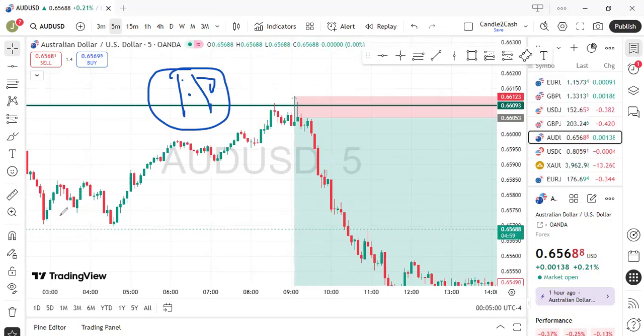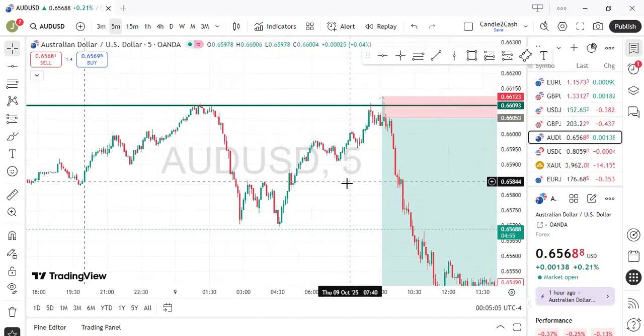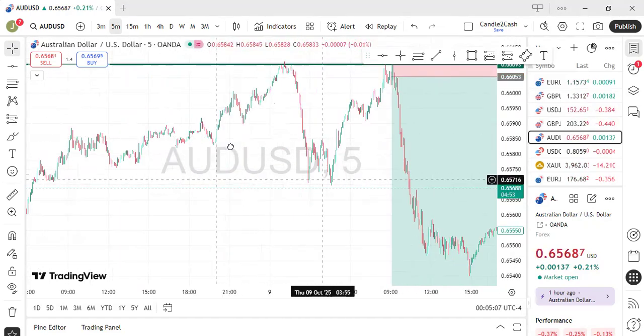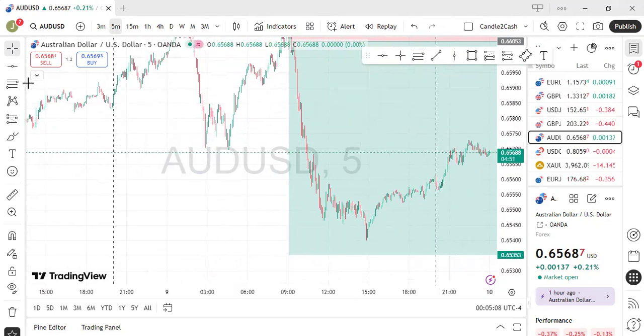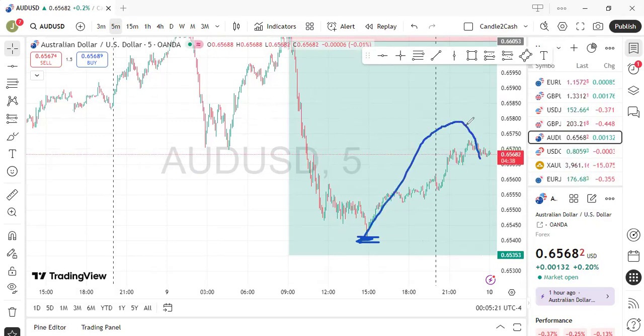We had yesterday a little bit about to touch it, but it didn't touch it. So yesterday, the market came and went to this area, didn't touch it, but we are not moved because we are looking at our top-down analysis. So the market is pulling back, and we know that it's going to come down again and give us our risk to reward 1 to 10.